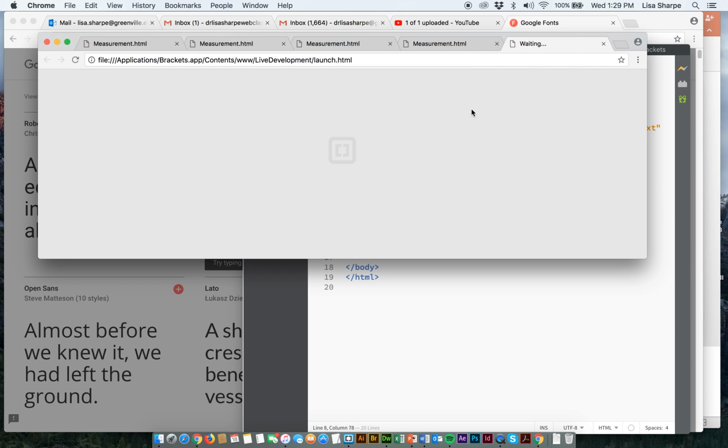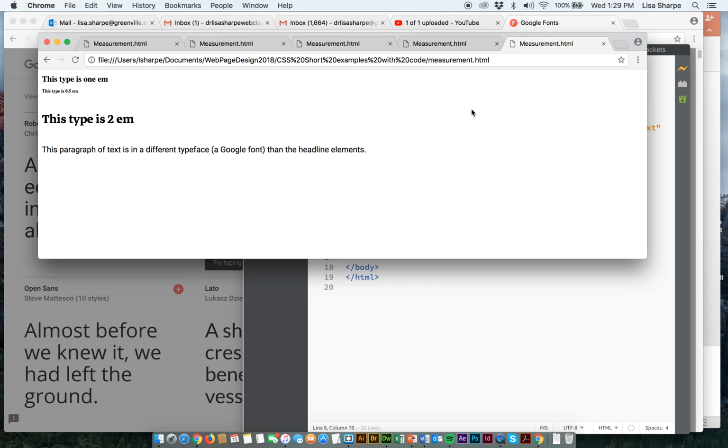Come on, baby. All right, here we go. So now we have our kind of blocky sans serif. We have our 2 tags specified at just the default, which in my case is Times. Now we have a headline typeface specified in 1 Google font. And then we added our little paragraph text, and we specified a different Google font for that. Now, how easy is that? That is really, really easy.